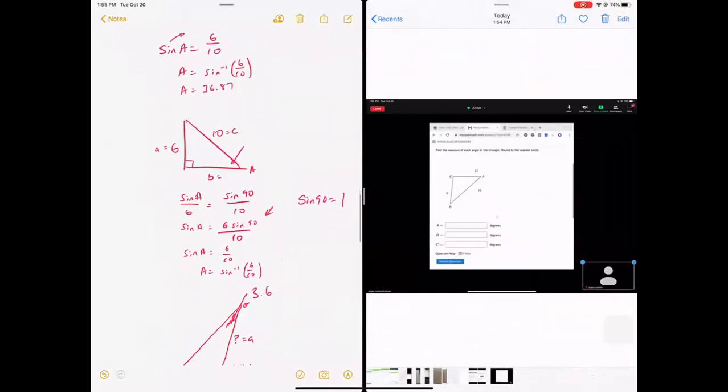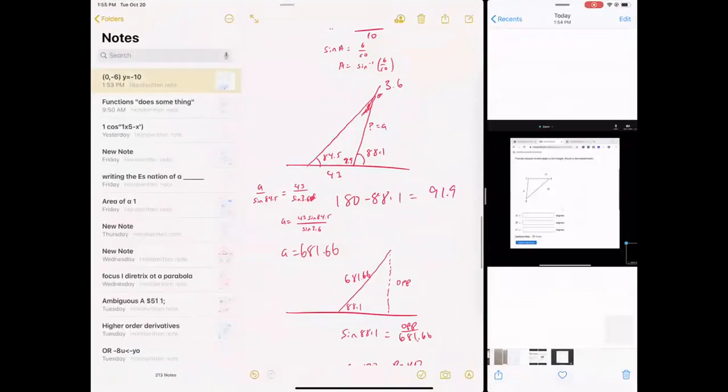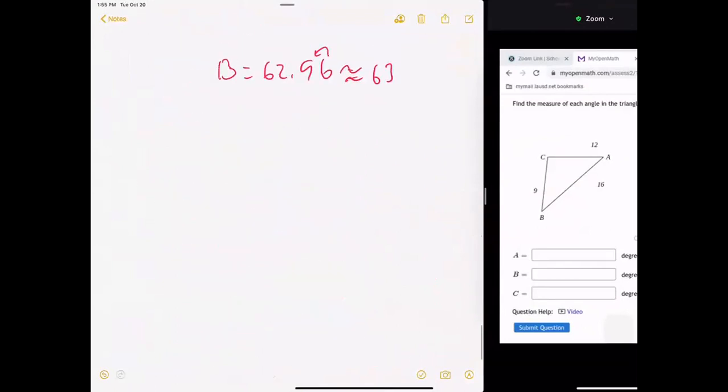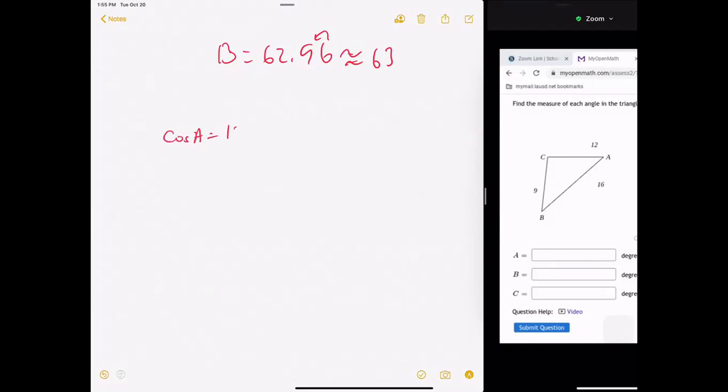Okay, Isabella, which side did you solve for first? A. Okay, let's do A. I don't know if I'm putting the sine into the calculator wrong or something. Just FYI, remember, solve for the biggest angle first. That's always the safest one. Did you remember the 2 on the bottom? You would know it's the biggest angle if it has the smallest side.